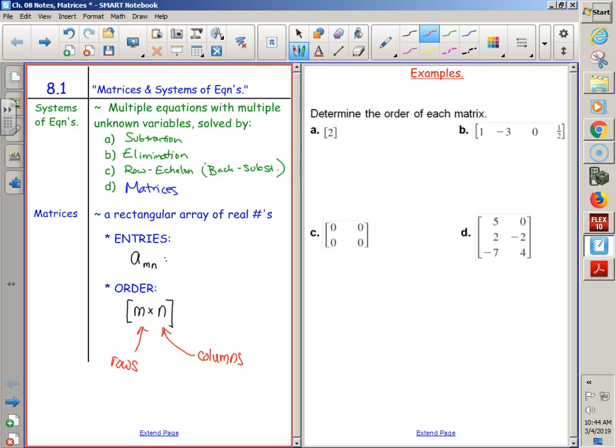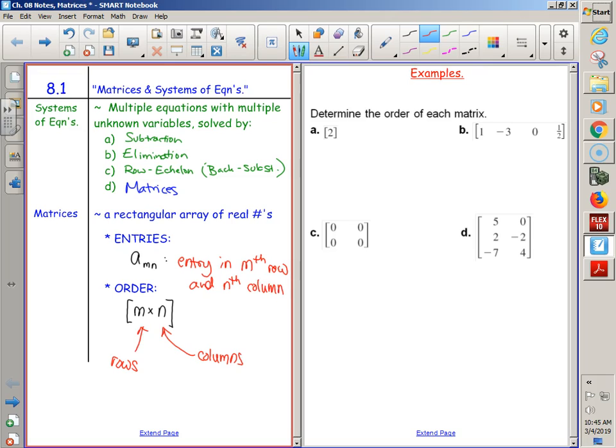And so a notation that you guys are going to see from time to time, you're not going to have to use it all the time, but it is going to be helpful every now and then, is a little lowercase a. I guess you could use B's or C's or D's also, but if you use a little lowercase letter, it could stand for an entry in a matrix, but there are 2 numbers down below. And it's not A11, A12, A13, it's A sub m n, because m, the first number, stands for what row you're in. And the second number stands for what column you're in. So this is the entry in the mth row and the nth column.